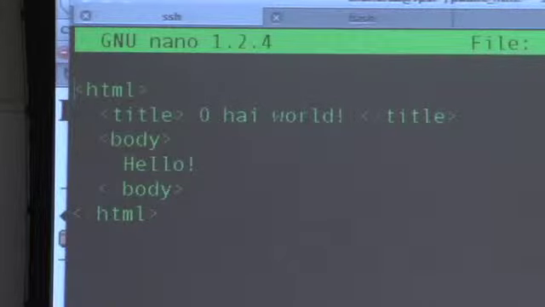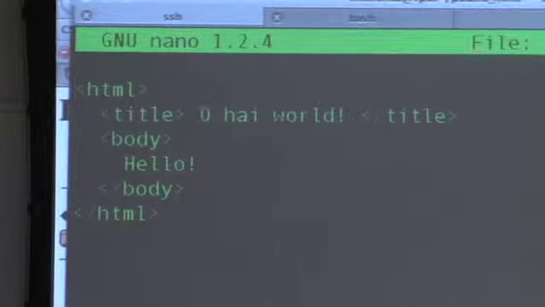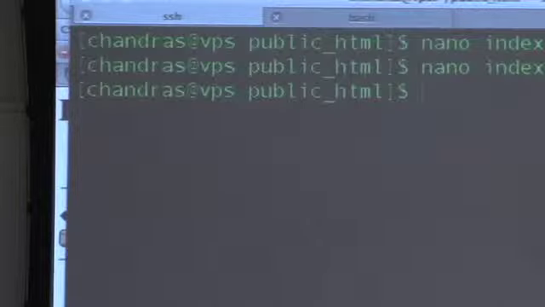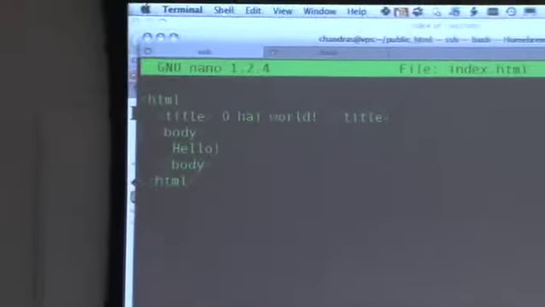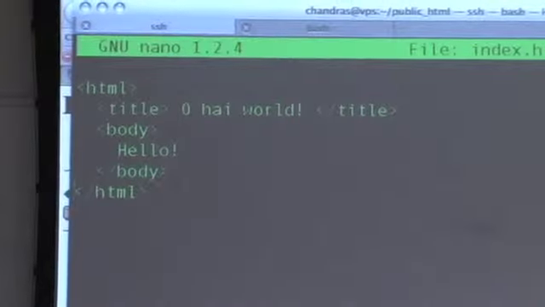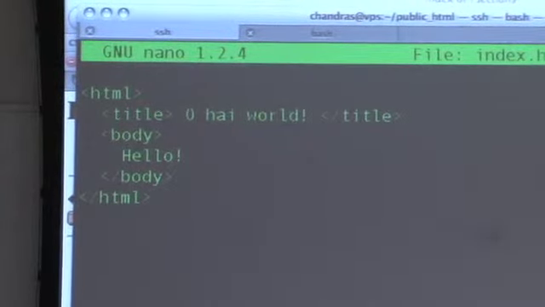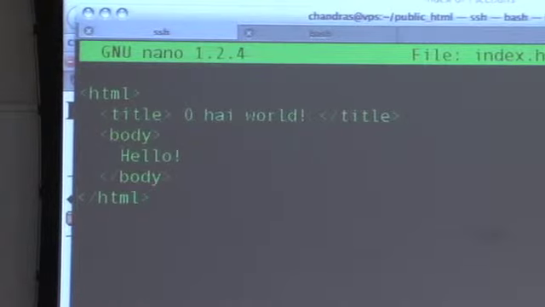Great. So there are some other text editors. Once you're comfortable with Nano, there's some others. He mentioned Pico. That's another very similar to Nano. Let's actually just open it just to show you how similar they are. They have some subtle differences, but they look very similar. So they're essentially, for our purposes, very, very much the same.